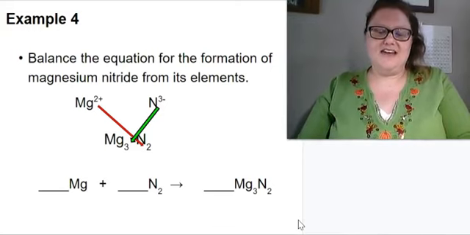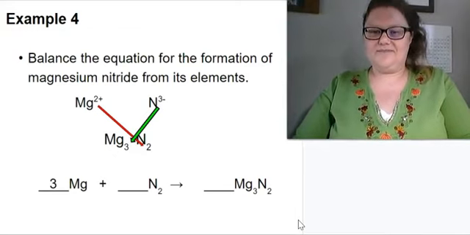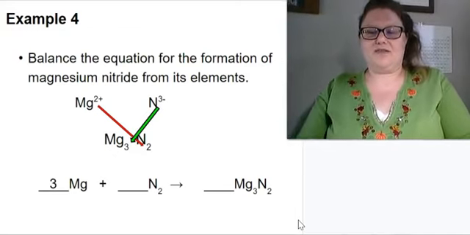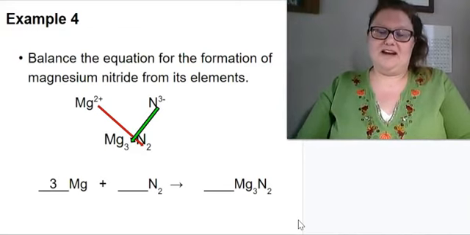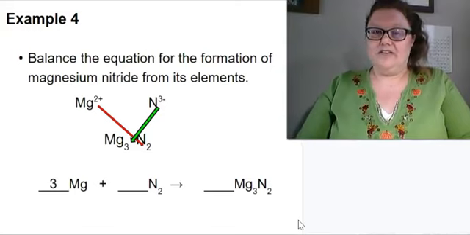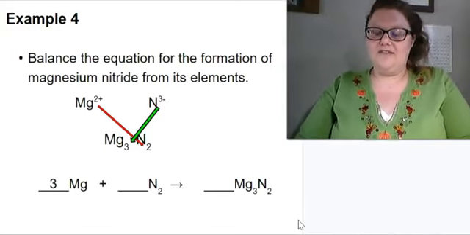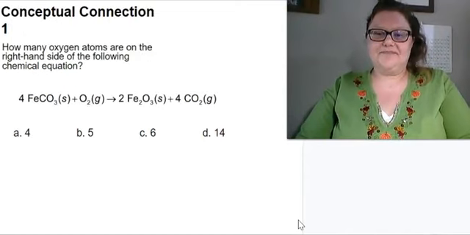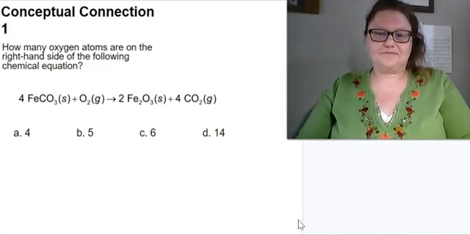The formulas have to be written correctly at this step, or else you're not going to balance, and you're going to get really frustrated. And so seeing the 3 magnesium on the right, I can put a 3 in front of magnesium. It's by itself on the left, it's not going to affect any other element numbers, so that was an easy fix. And that's all I had to do. The 2 nitrogens weren't affected.